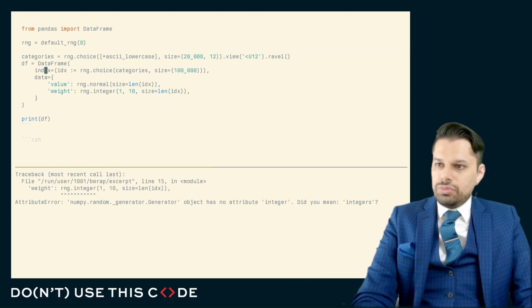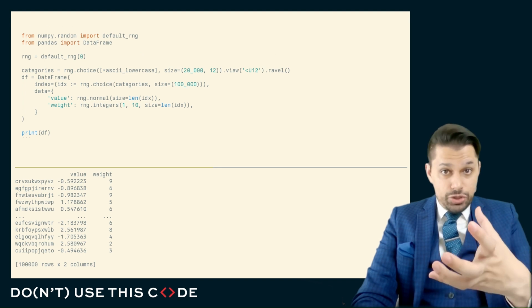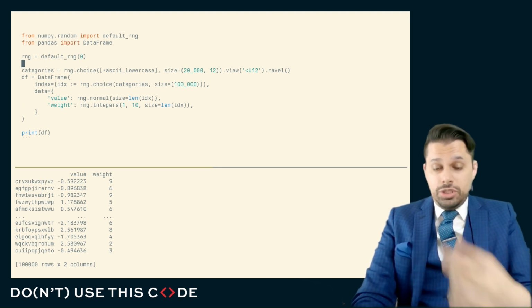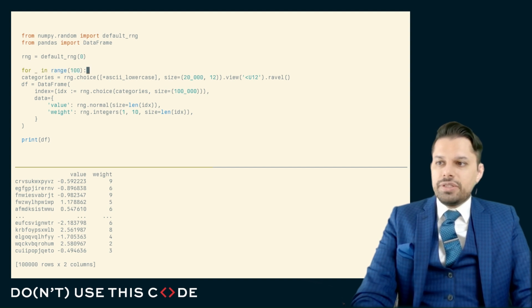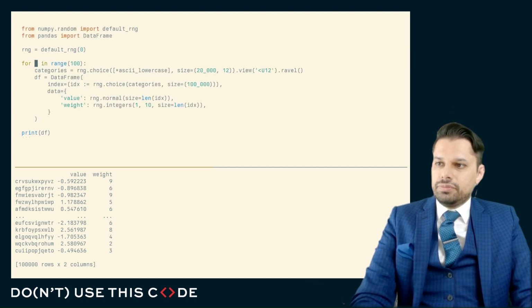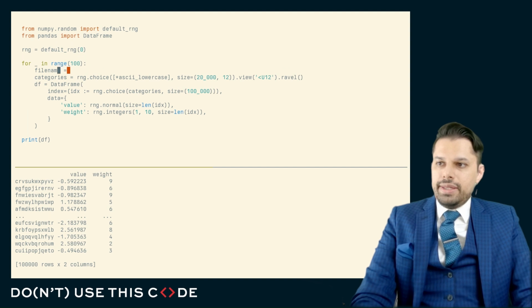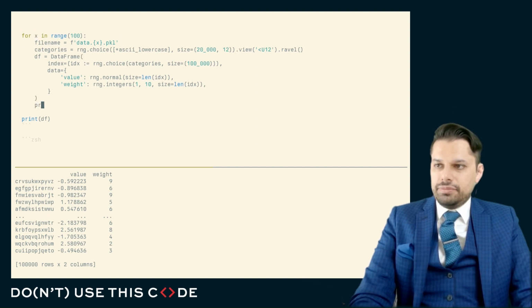Now, what we'll do, let's make that integers, is we'll do a bunch of these data files to represent an actual case where we'll have to use pure Python to load each of these data files. So I'll create 100 of these files. And here we'll say we'll call this data x dot, and we'll save these as pickle files because I don't really care about reconstituting all the structure of this thing.